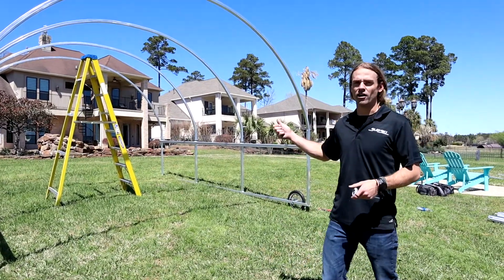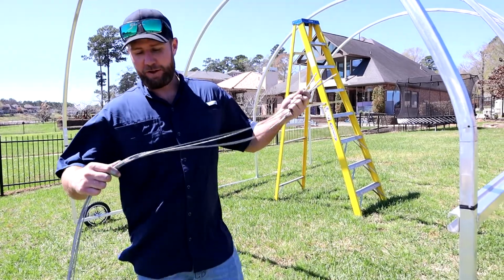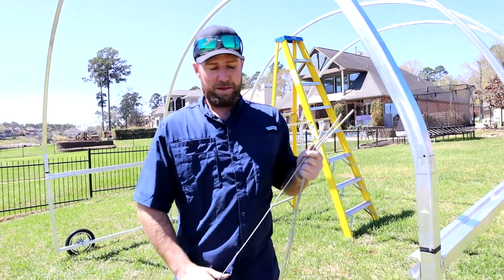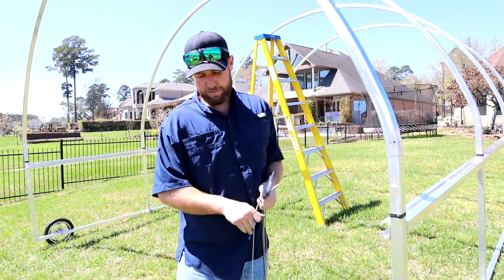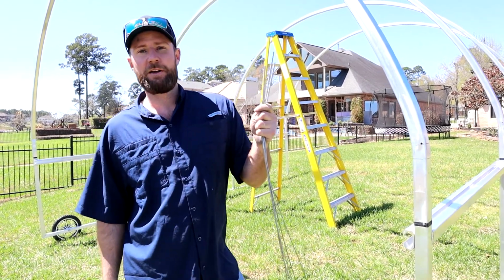Now that we got all of our arches on the sliding frame, the next part's going to be installing the wires and cross beams. So next we're going to install the tubes that go between the arches. You have 5 sets of wires. You have a long end and a short end. The short end is going to have a nut and a washer on it. You feed the long end through.